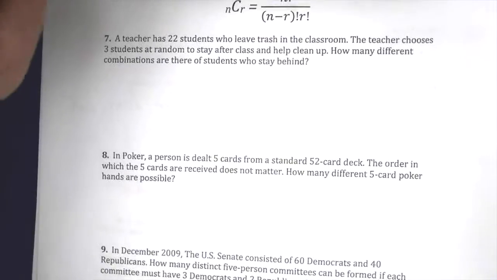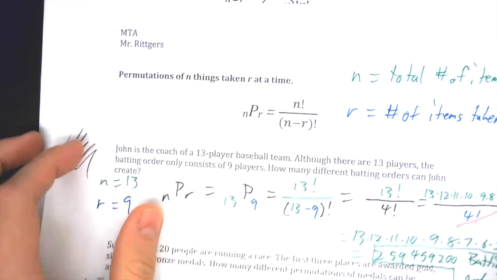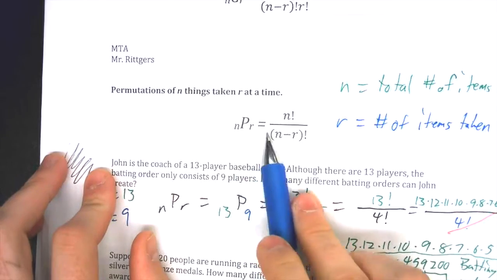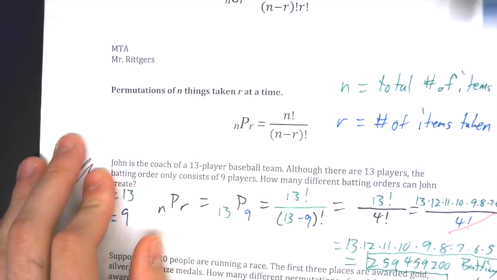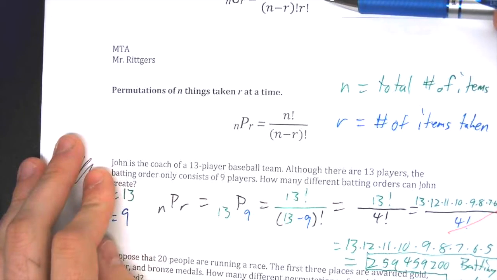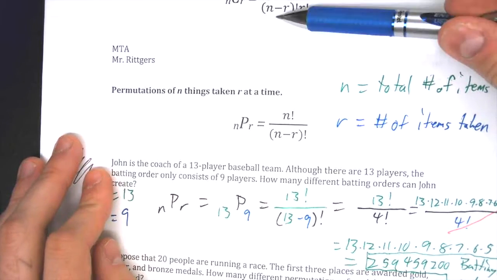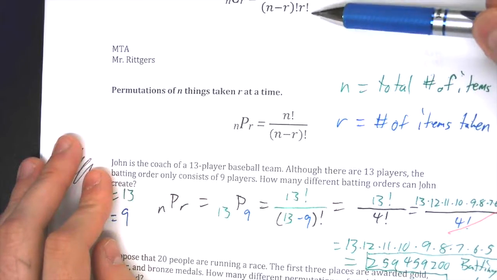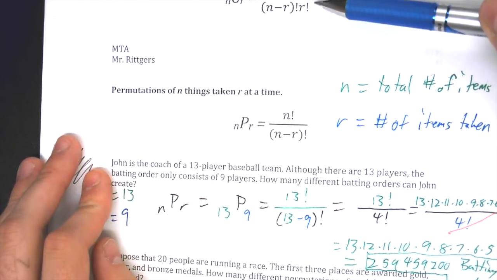So the combination formula is very similar to the permutation formula. If you remember the permutation formula from Tuesday, it was nPr equals n factorial over n minus r factorial. Our nCr formula is very similar, uses the exact same variables, and the variables have the same meaning. We have n factorial over n minus r factorial. Then we're multiplying the denominator by r factorial.